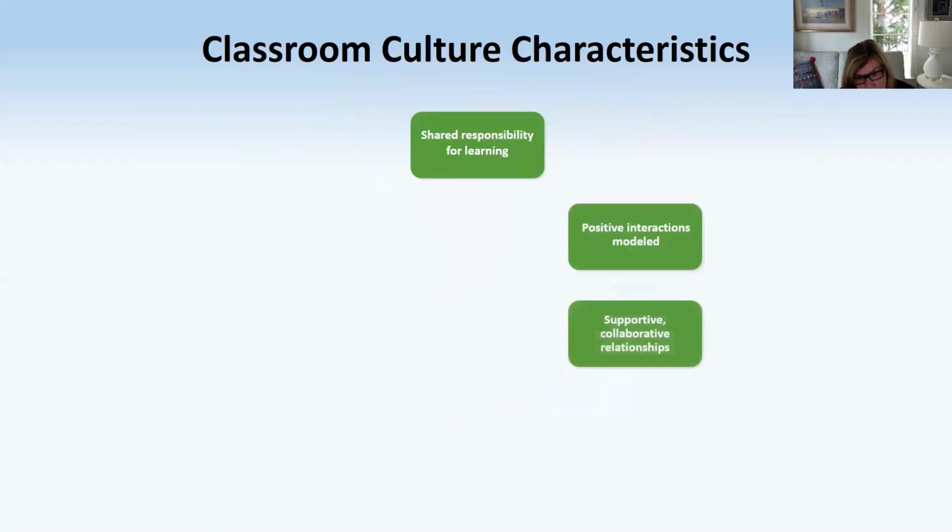The next one is the idea of supportive collaborative relationships, that we want students to be learning with and from each other, and we want students to be willing to express their ideas, express their own thinking, no matter at what state of development the thinking is. We cannot have students who are afraid or fearful of sharing where they are in their thinking with the teacher or with their peers. So this idea of supportive collaboration is also essential.